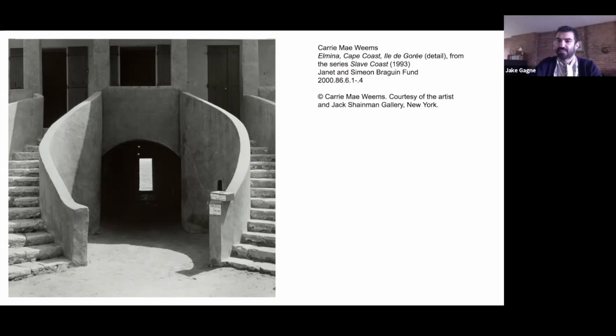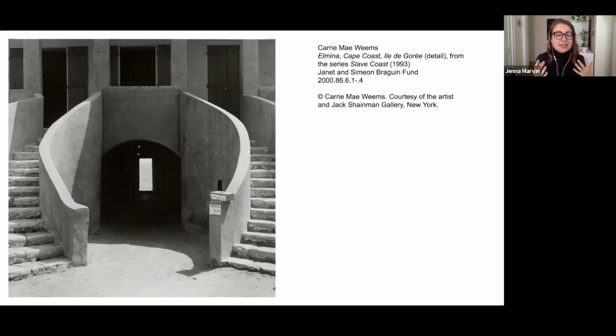That's really interesting. I thought about that a lot, and how it points to this place's afterlife as a museum. This isn't a place frozen in time. This museum is historiographically important to commemorating the Atlantic slave trade. Scholars don't quite agree on how many enslaved people were held in this space, but it has taken on a huge pilgrimage function. Nelson Mandela visited this space, and there's an incredibly moving picture of the Obamas standing in the Door of No Return, on a trip maybe in 2013. So "think of our works" implies this preservation of historical memory, a commemorative life far beyond the end of the Atlantic slave trade in the 19th century. Definitely a good catch.